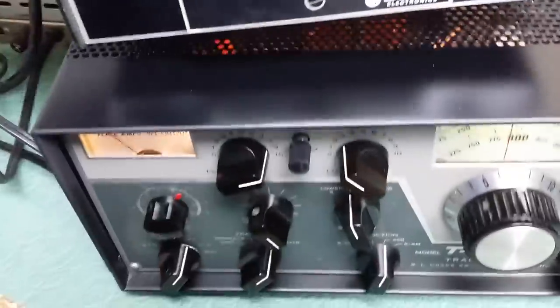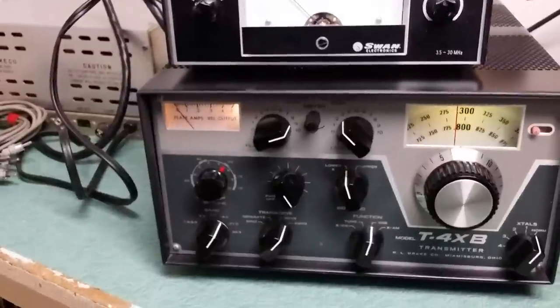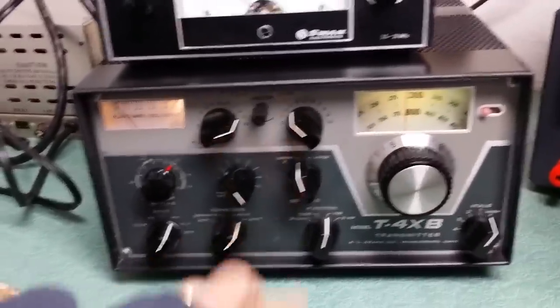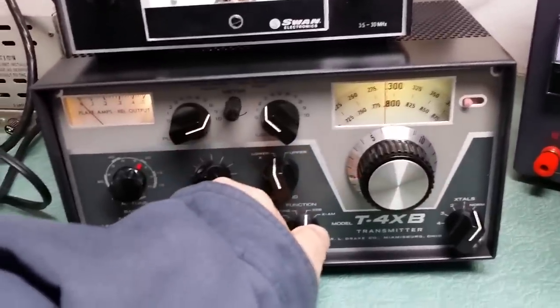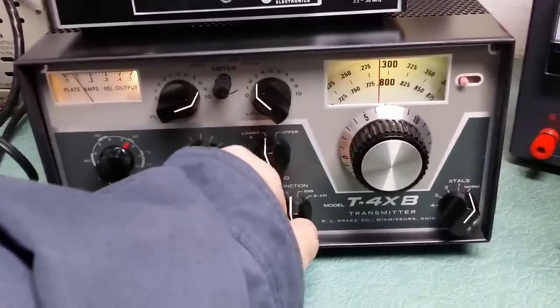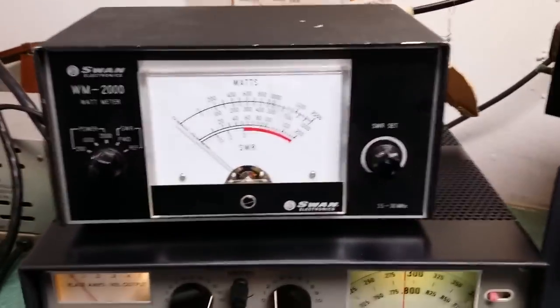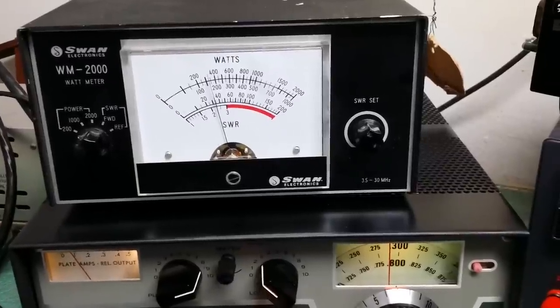In testing this, it has low output power. I don't know if that's caused by the tubes or what — I haven't done any testing other than to fire it up into a dummy load. So that's in the transmit position, and here's our watt meter — as you can see it goes to about 40 watts or so.